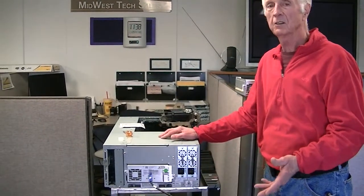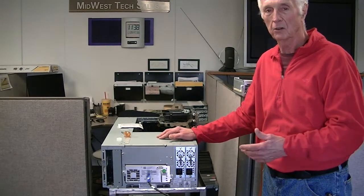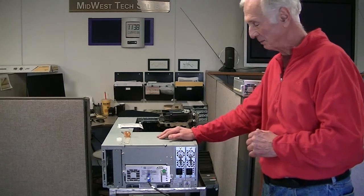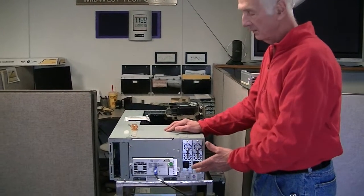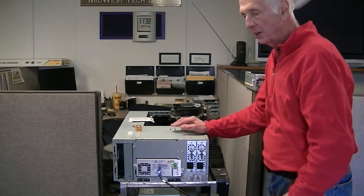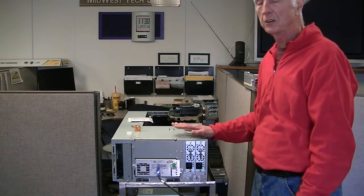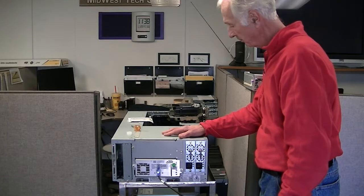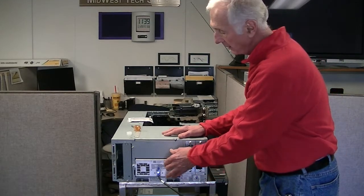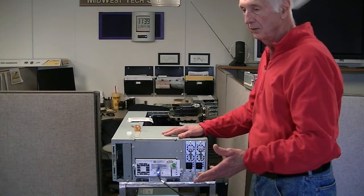Rich is behind the camera and we're in a technical facility — that's where you get Midwest Technical Sales. So we're not in the studio. You'll see technical stuff laying all over the place. The very first thing we have is the back of an ML6000. Now you may have an expansion on here, another 9U expansion for a 14U high, but this is kind of the base configuration of the library itself. We have one drive in here — you may have two drives — but for the sake of this we're going to do with just one drive.